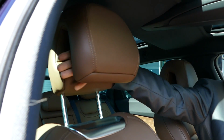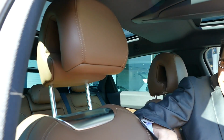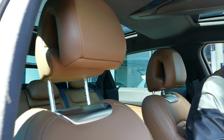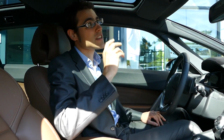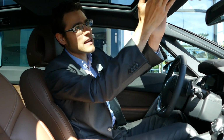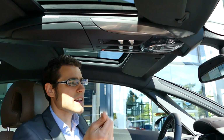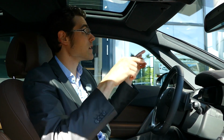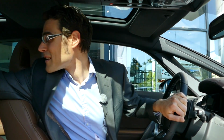Here you see the head restraints are left open on the downside. That's also a nice element we find here. So we see a lot of unique styling elements in the Citroen DS5, and that's what this car stands for. One thing you directly see when looking above is this cockpit style, like in an airplane, and everything is split. It can be a little strange the first time, because you see so many windows, like 1, 2, 3, 4, 5, 6, 7, 8, 9, 10, 11, 12, 13. I think it's 13 windows, or 14, maybe I forgot one.